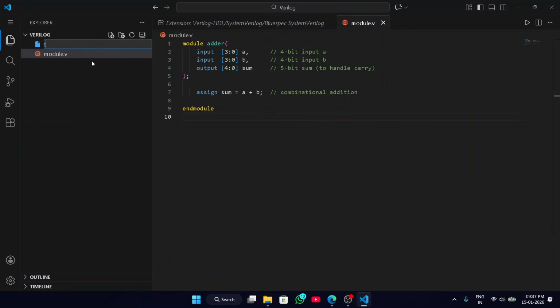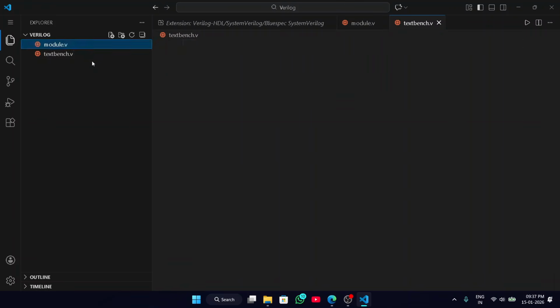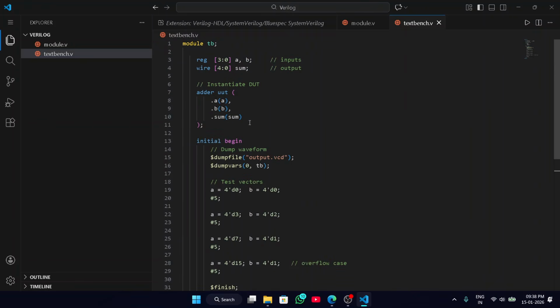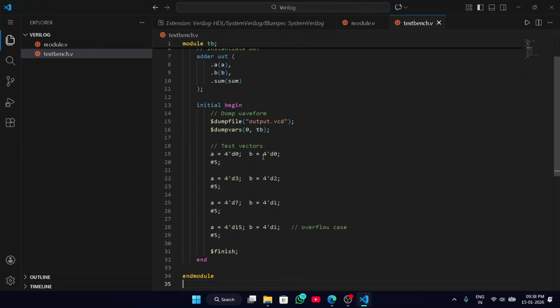Here you don't need to focus on the code. I have copy pasted the code which I had written earlier. This is only to test if our VS Code can generate our output, and whether GTKWave, VS Code and Icarus are integrated with each other. You can just copy paste this code from the screen to test. The main lines in this code are $dumpfile and $dumpvars. These are used for our GTKWave.